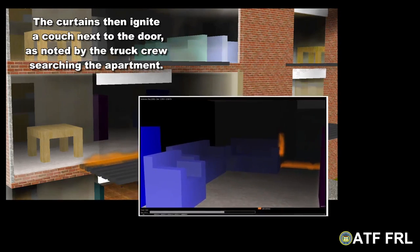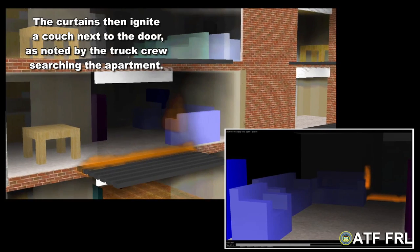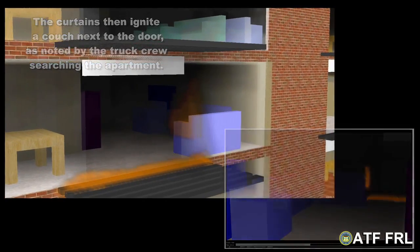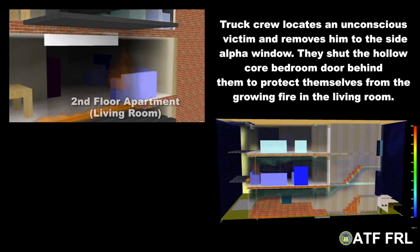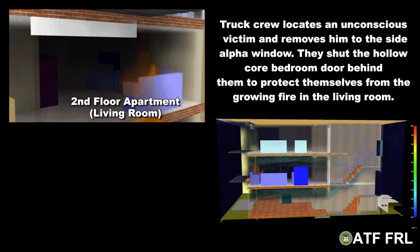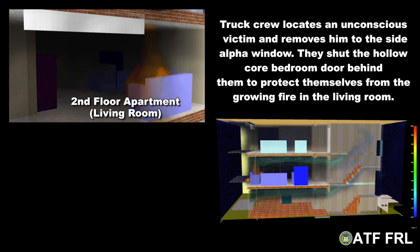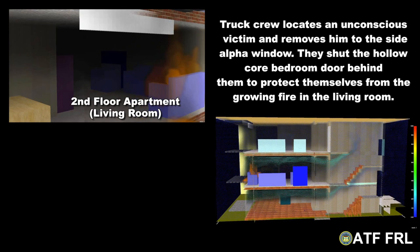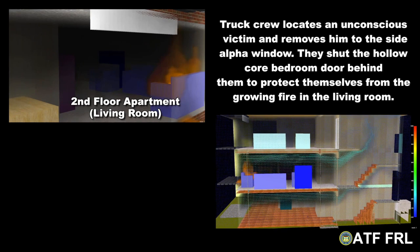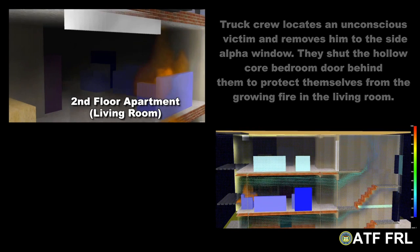Received. Command to truck 1, urgent. Go ahead, truck 1. Second floor, we're bringing somebody out the window. We need help on the ladder. One time. Charlie. Start Alpha. Better in the Alpha Delta corner on side Alpha. Floodlight 293 is en route. Flood 293, talk group 1 until you arrive.